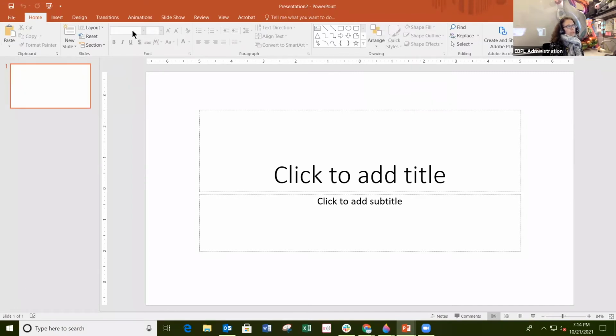Right now, some of these icons are shaded because they're not applicable, because we don't have anything on the text on the slide yet. Only the ones that are active are the ones we can use right now. That's also why this region here is shaded, because we haven't started working on the slide, which is fine because that's the way it should be. These icons are called commands. This is the paste command, the new slide command, and each one has a specific function. Today we're going to stay only on this ribbon and look at some of the simple commands.